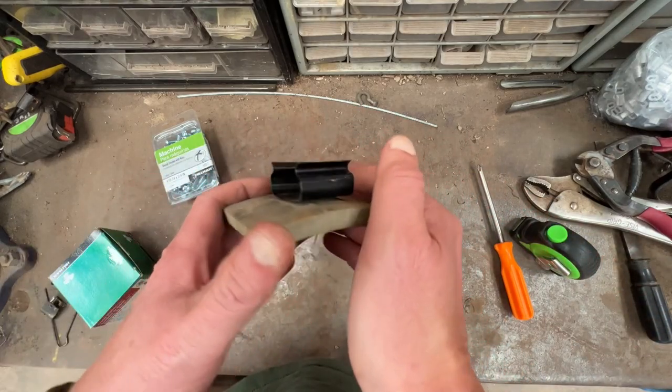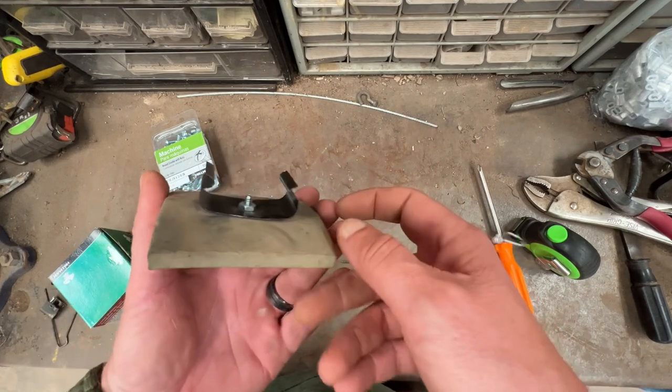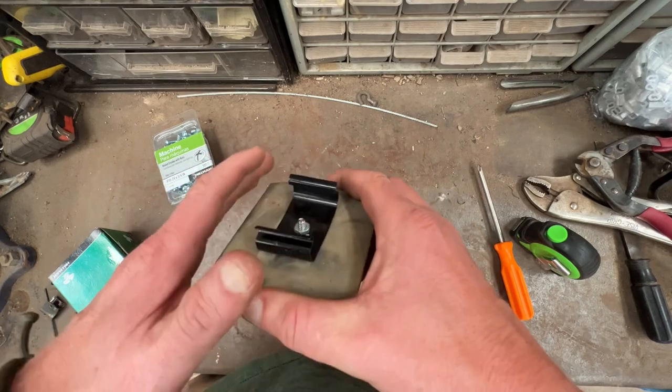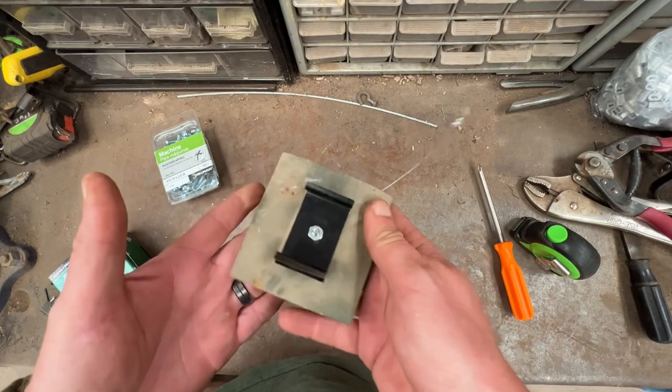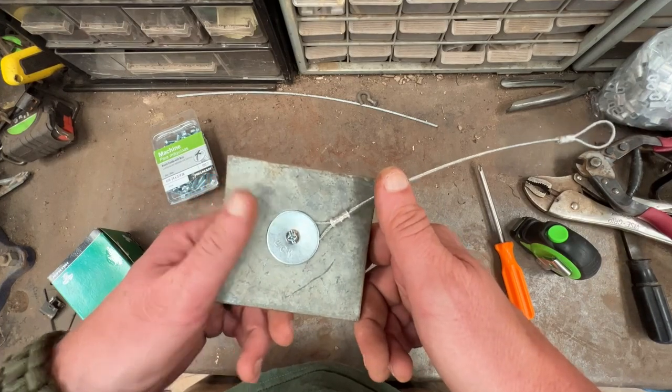I like to set them like this, and then I hook my chain — I keep my spring side here so I can hook to that loop. I tried turning these already so it was more of a ramp going up, but I don't like that. For the main reason: if you set them up like this, a lot of times you can put your body grip on there with the trigger wires on the top or on the bottom — it's a little more versatile. So yeah, that's all there is to this.